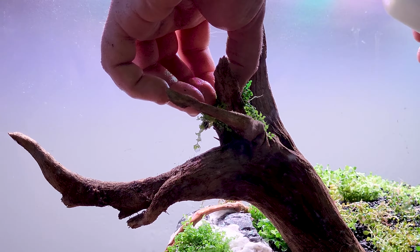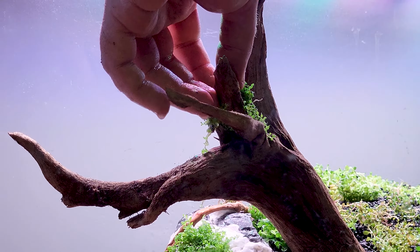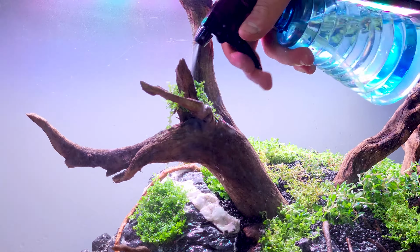I glued the plants to the hardscape using gel type cyanoacrylate glue.